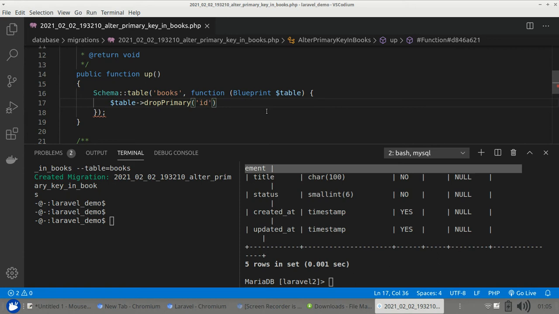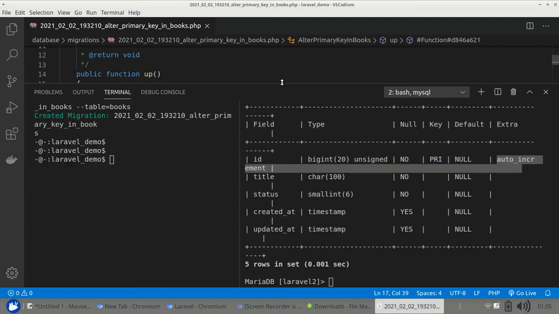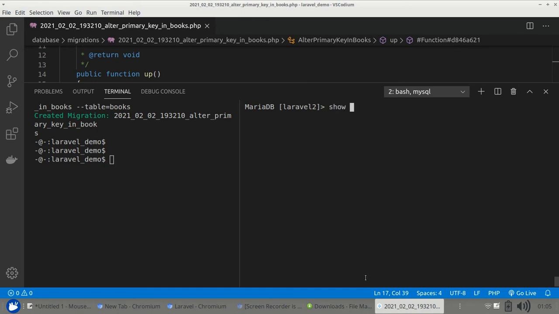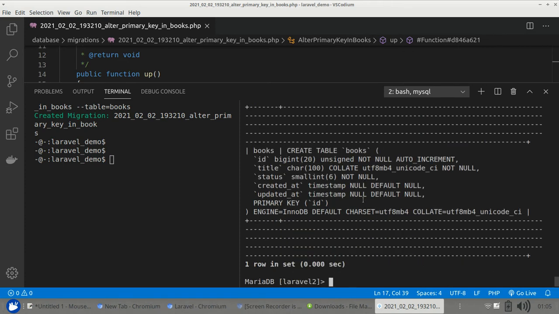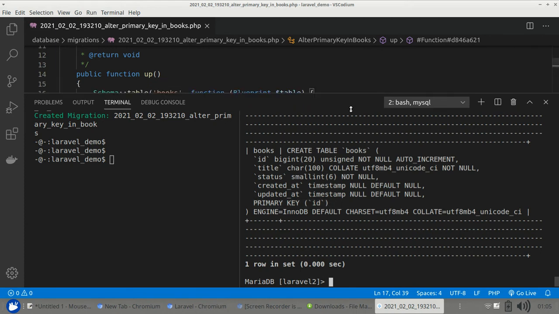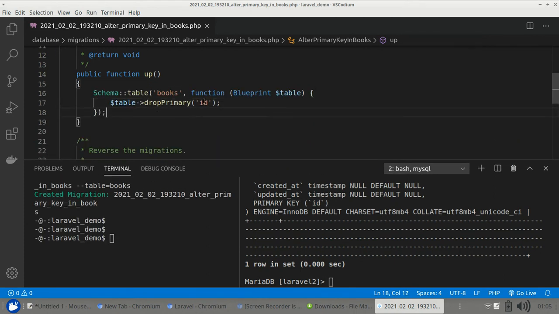If we had a different name, then you should mention it here. If you run show create table, the primary key name is id, so you have to pass the id name of the primary key here.